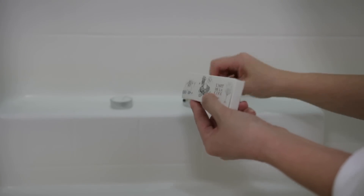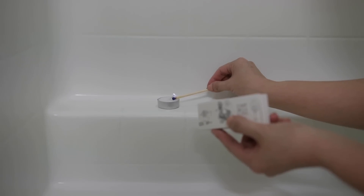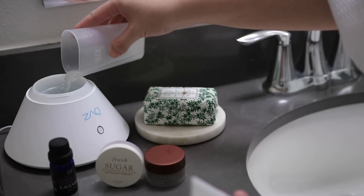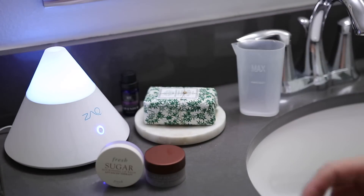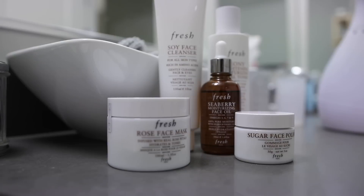I'm going to show you my pamper routine — my at-home facial and body care — and I hope you guys just relax while watching this. To set the mood, I'm lighting some tea lights placed all around my bathtub, which makes soaking in the bath so much more luxurious. To really make it feel like a spa, I'm filling my diffuser with lavender essential oils, which really helps calm me down. You can also use eucalyptus for breathing and relaxation. Then I start to run the tub.